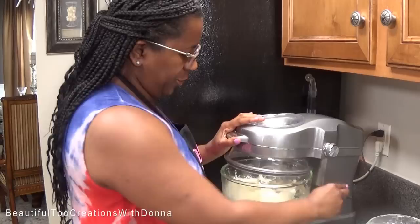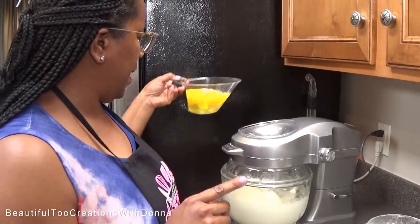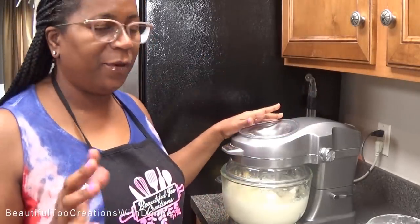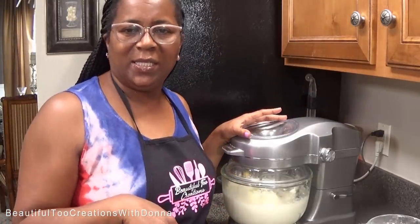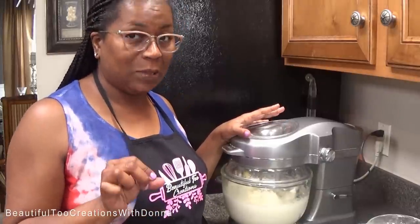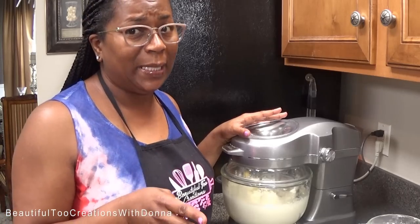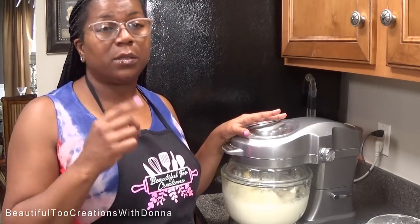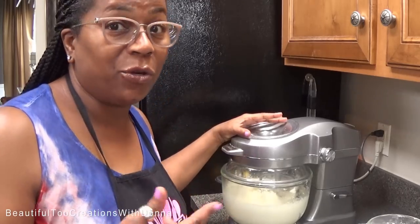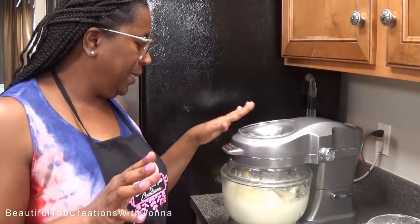So now I'm going to add my eggs one at a time, and I mix only for a few seconds, maybe about 10 seconds or so, just long enough for the yolk to kind of disappear, okay? Sometimes when you add one egg, two will jump in. No worries. Just mix a few seconds longer because now you're incorporating two eggs as opposed to one, but it's not really a big deal, okay?